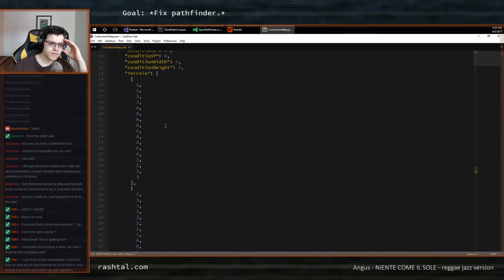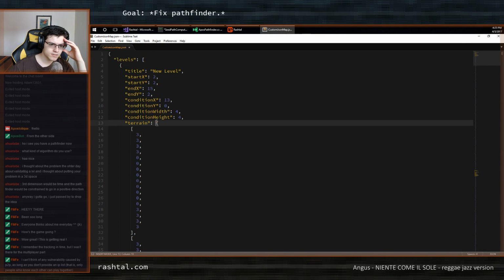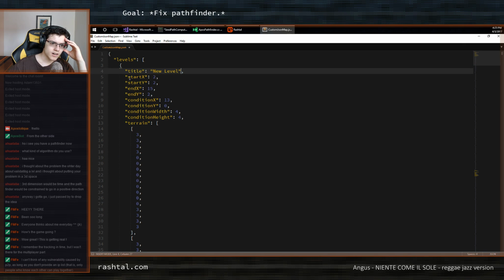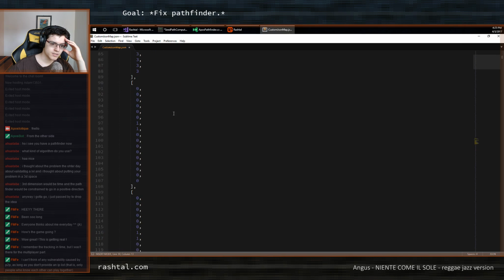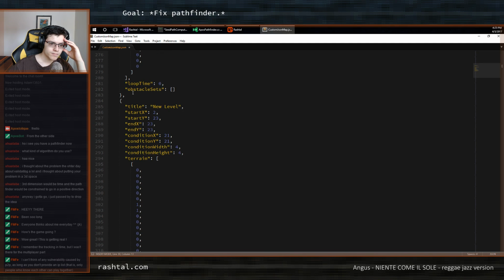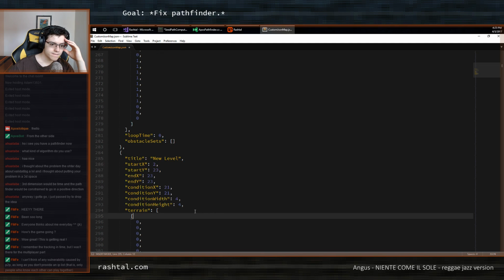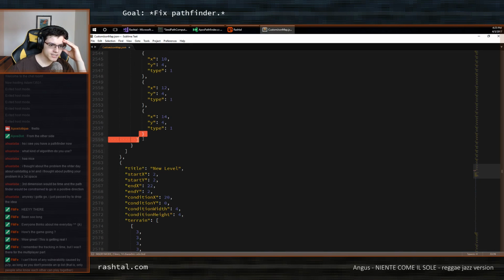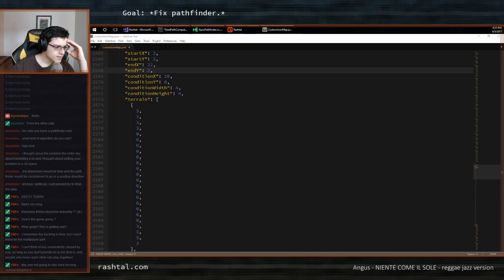So now the levels are coded, and obviously this could be on a single line, but whatever. Now all the information is made into a JSON, so variables and lists and everything. So it's easier to make levels and all. Easier for people to read and edit by hand. Also, it's easier for me in the code to load that.